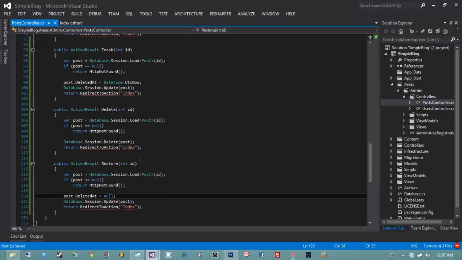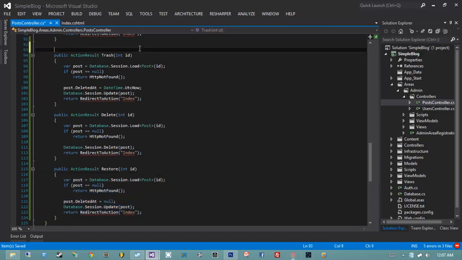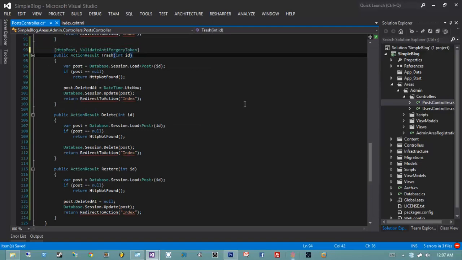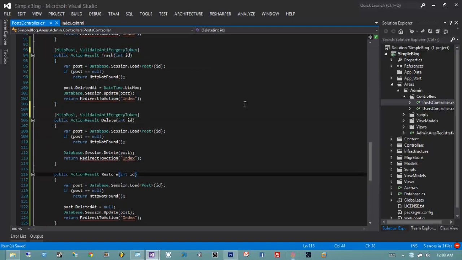But I would say that as an exercise for someone, it'd be interesting to see if you could make all three of these methods into maybe 1 or 2 lines of code. That sounds like a heck of a challenge. Yeah, well, it's possible. The last thing I need to do is add my HTTP post and my validate anti-forgery token attributes to all three of these methods.